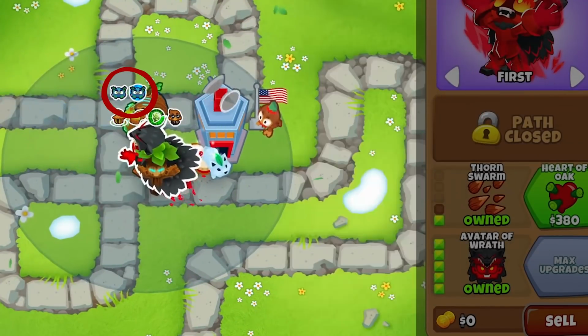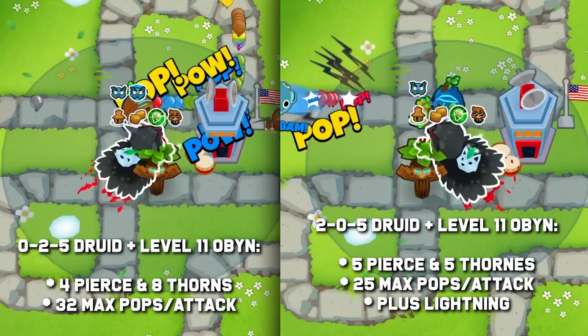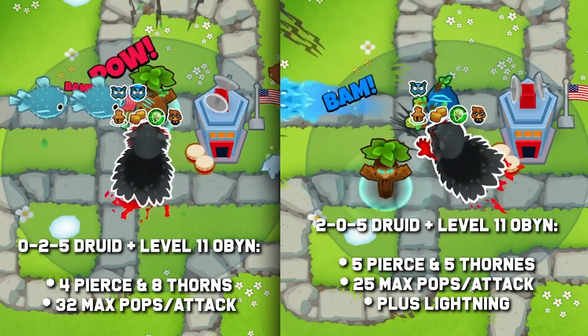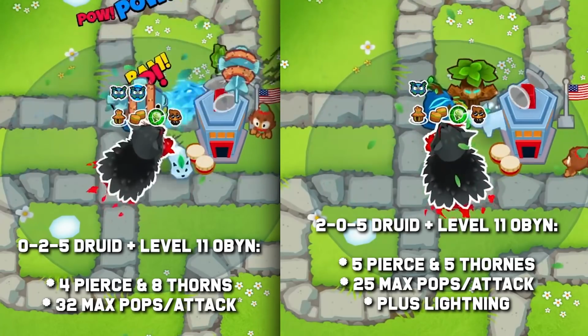When taking these pierce buffs into account, the 025 druid does 28% more damage with its thorns, and this is assuming it's using its full pierce, which is not always the case. Now the lightning does help make up some of this damage, but not all 28%.